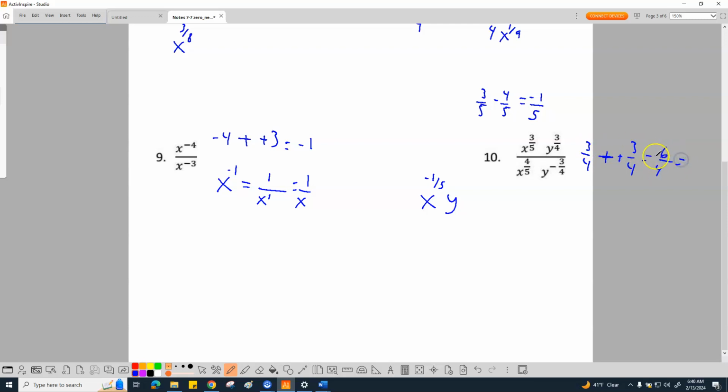And then can we simplify it? You can divide both of these numbers by 2. So then I end up with 3/2 for my exponent here. But now I got to clean it up. The y can stay in the numerator because it's positive. But I got to move this sucker down because it needs to go and turn positive. And that's our answer for number 10. Moving on to the last examples.